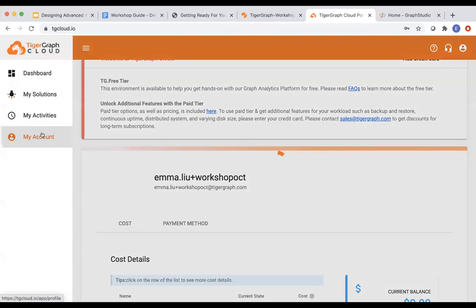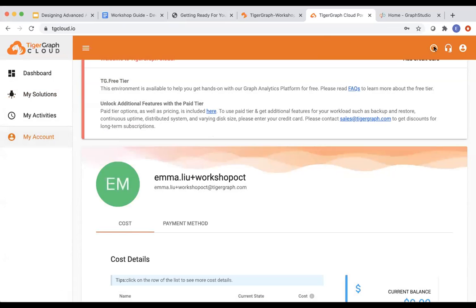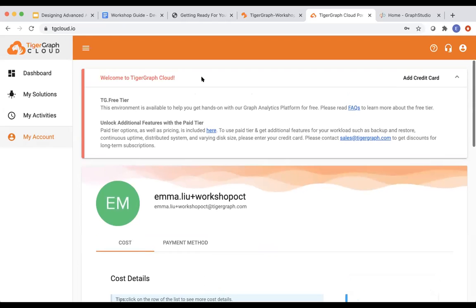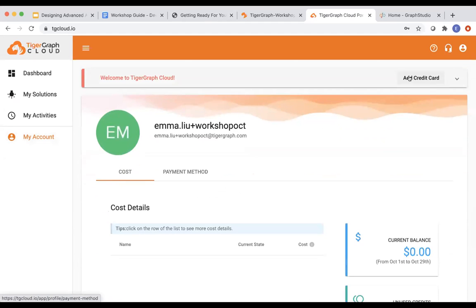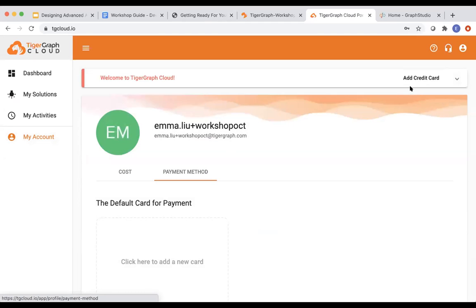And then, of course, you can come here to input your credit card. So this is basically an informational panel for you. For this workshop, you don't really need to worry about this. Here there's also another link to directly add a credit card.